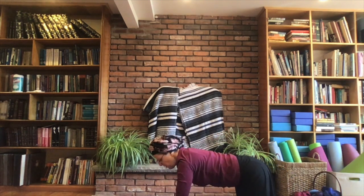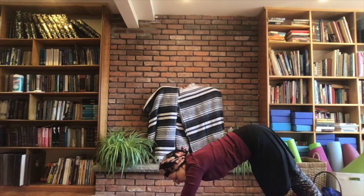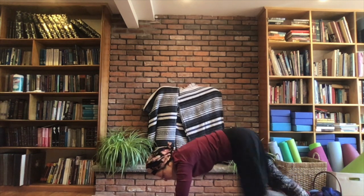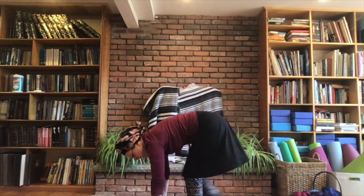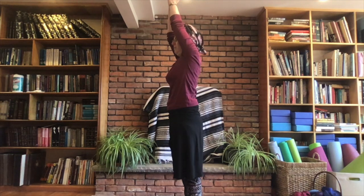Coming back onto all fours, pushing up into my downward facing dog. And now I'm stepping my left leg forward, my right leg forward, and I'm rolling up, and I'm coming down.